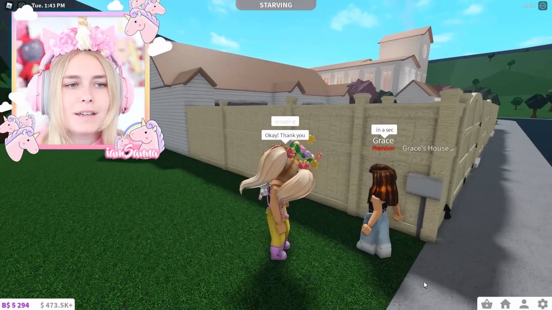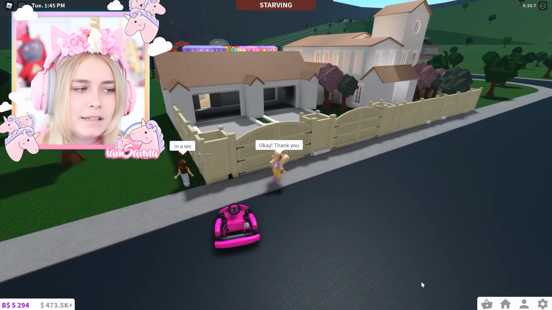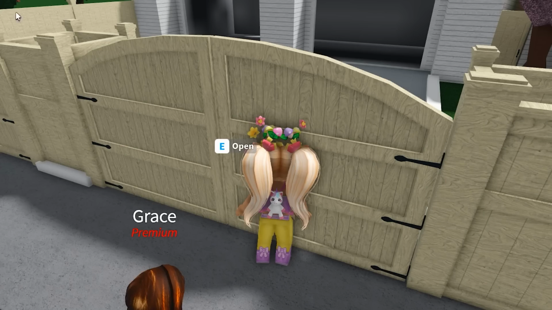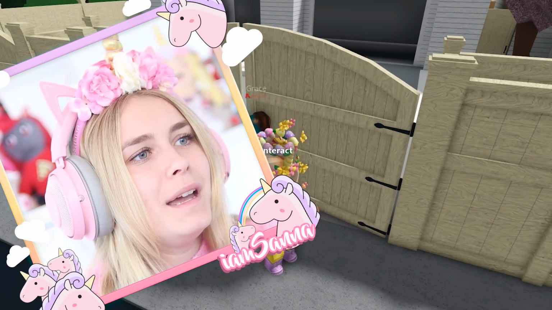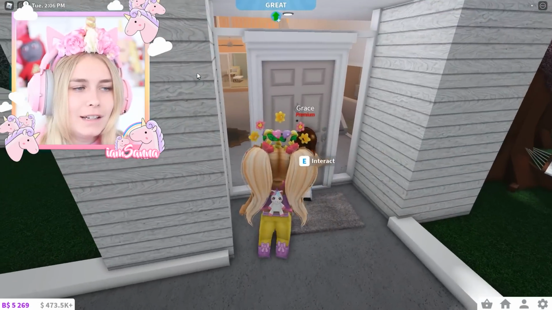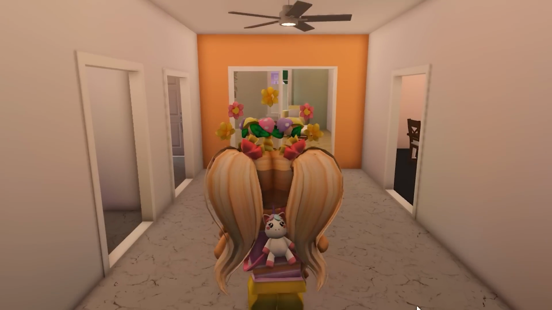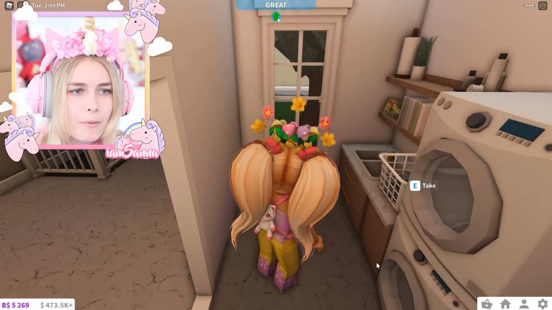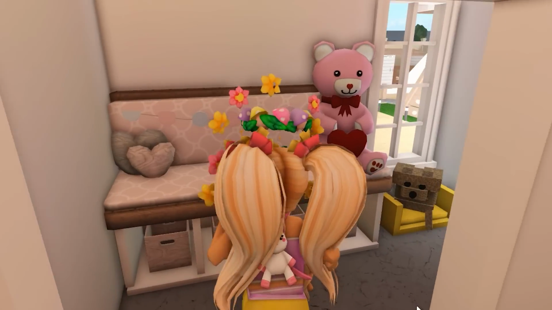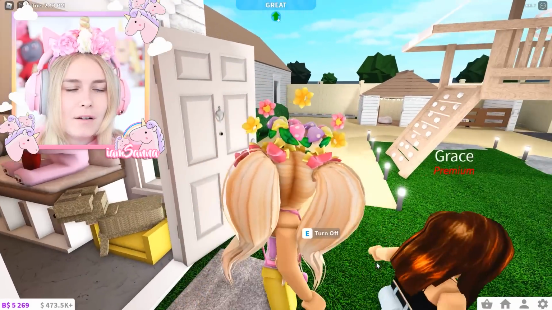All right, so I'm talking to Grace right now, who is the owner of this beautiful house, and it seems that she's gonna be able to show me. Oh my gosh, I now have roommate at Grace's house. Wow, okay, I get to take a look at her entire house, and I am so excited for this. This looks so good. Wow, we have the laundry room in here. We have a little kids area in here, I guess. Okay, and here is the outside.